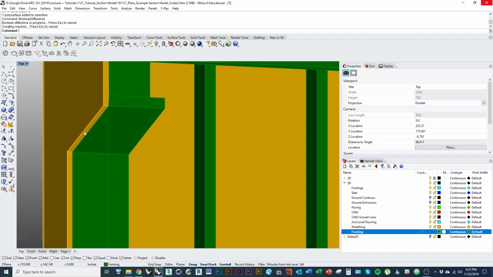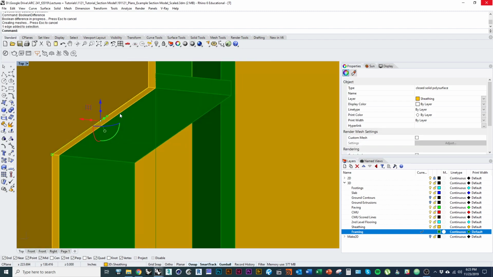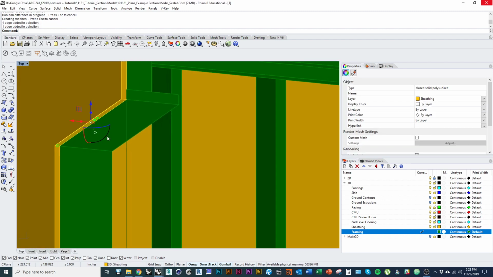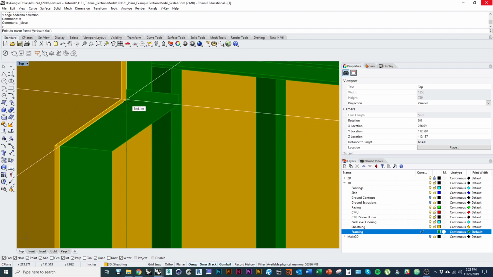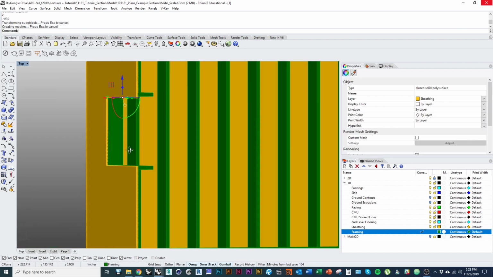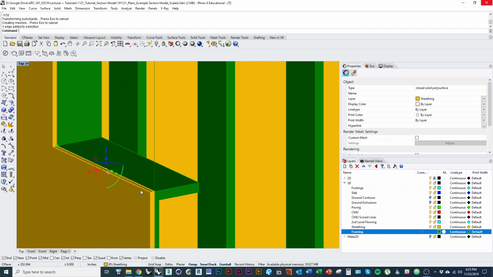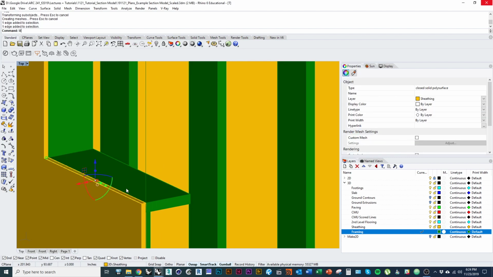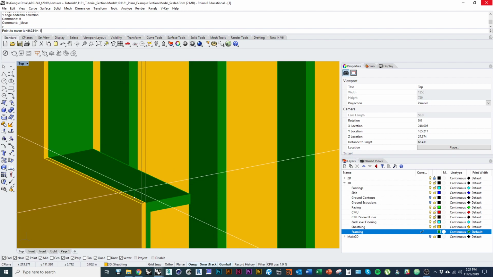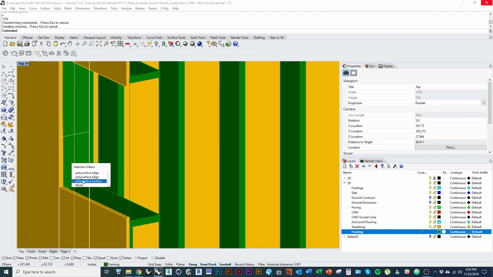And what I'll also do here. Grab these edges, move them down by minus 1/32. Grab these edges, move them up by 1/32. To kind of wrap around.